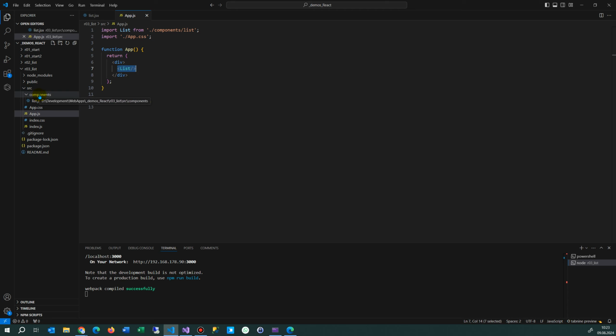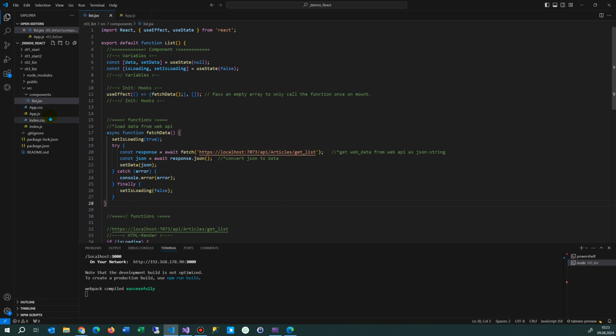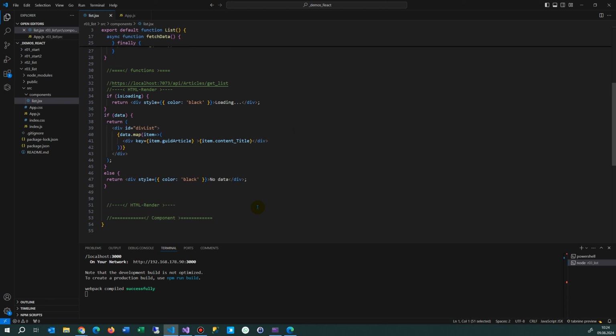And inside there, in the component, I created a file.jsx. I created it manually. And inside the list there is the list JSX, which you see on the icon. It's React stuff. There I said the following: import React, useEffect and useState from React. That's what we need. This is code which enables us to do React in our component.